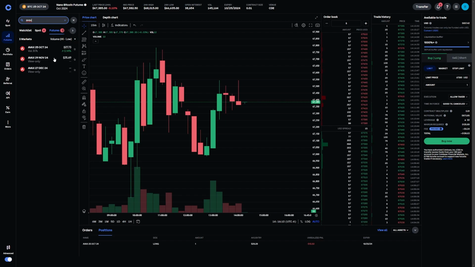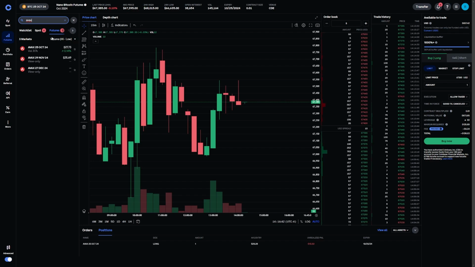Now, all that these mean is essentially just the contract, because when it comes to these leveraged futures contracts on Coinbase, they have a 1-month expiration date. Now, you can buy and sell at any point in between, meaning I can buy 5 of these today and sell 1 of them tomorrow. I can buy 10 today and sell them all today. I could buy 10 today and sell them towards the end of the month. It does not matter. You're not forced to hold for an entire 1-month period here.